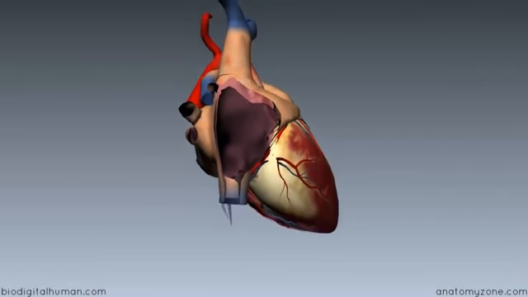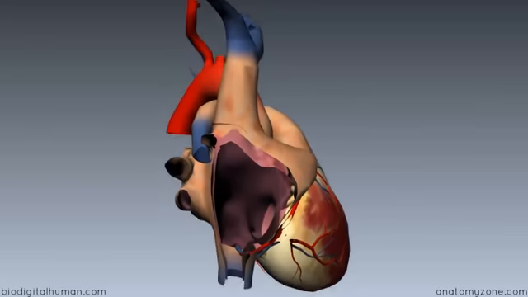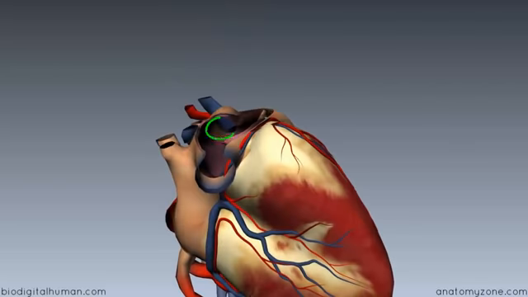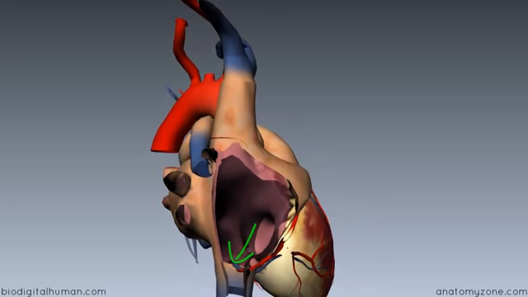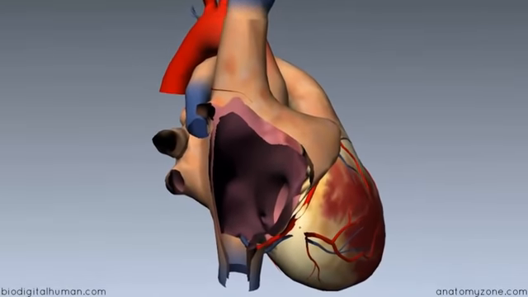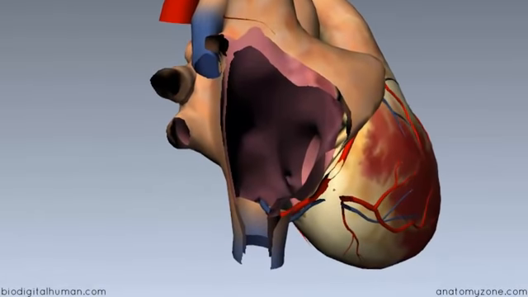And then you've got the openings of these vessels. Superiorly you've got the superior vena cava opening into the right atrium, inferiorly you've got the inferior vena cava, and just medial to this vessel you've got the opening of the coronary sinus, just here. The coronary sinus, which drains blood from the muscular walls of the heart into the right atrium, opens just medial to the opening of the inferior vena cava. So those are some features of the right atrium to be aware of.